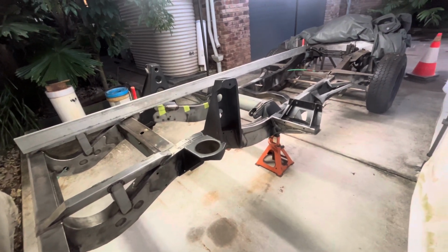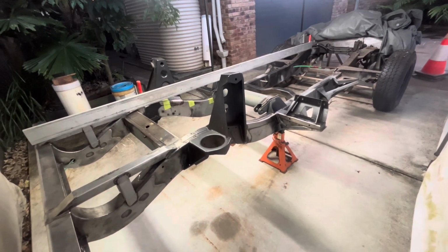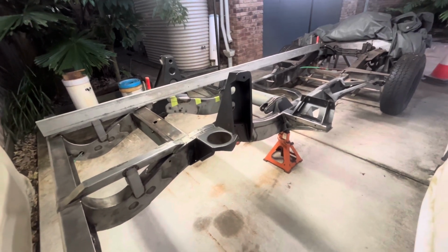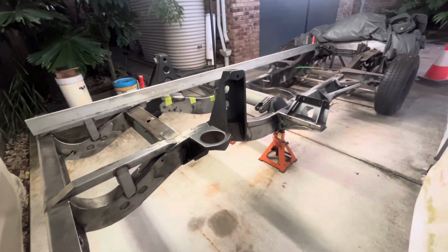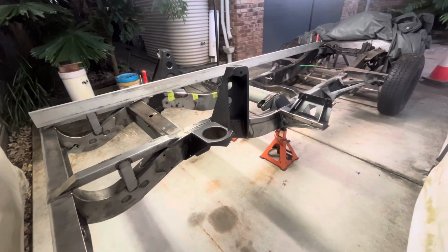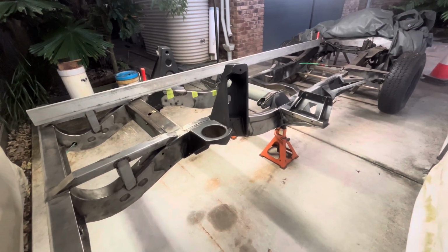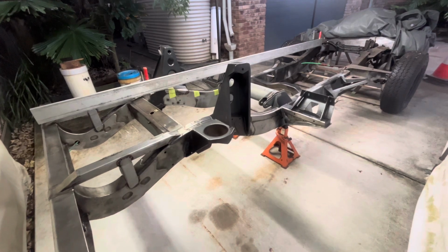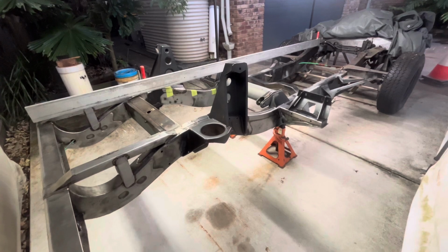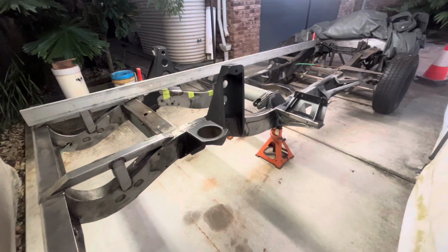Obviously I've changed a lot of the suspension geometry and the mounting points, so they're irrelevant to factory. But there's still some key things there. If you have a genuine workshop manual, and if you don't, I recommend getting one. They're handy for a lot of reasons. But if you go into the chassis and body section, at the very beginning there's some diagrams of the chassis. So each chassis is represented, that being Defender 90, Defender 110 and Defender 130, or 127 if your workshop manual's old enough.